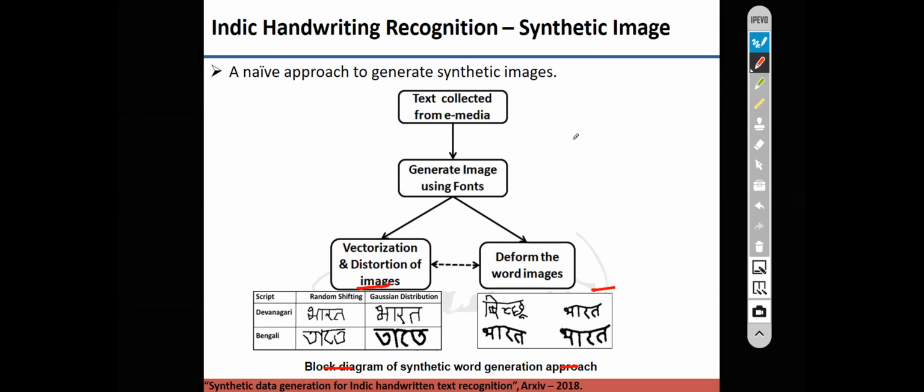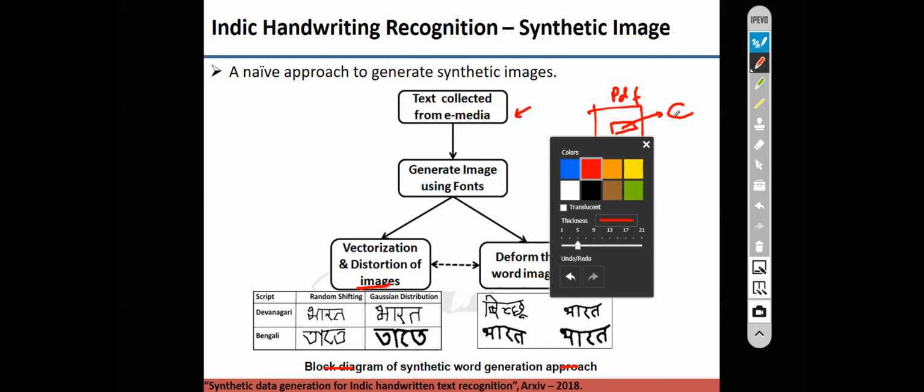How? For example, we can use e-newspaper kind of data documents, e-newspaper or PDF. You have a PDF file, and in this PDF file you have some text words, and you see this image, these words, you can crop that image, and for that image you already have the ASCII text. Because it's a PDF, you can know what the text is, and if you zoom in, you know what the Hindi or Bengali shape of that image is. So you have that shape, along with the annotation labels.